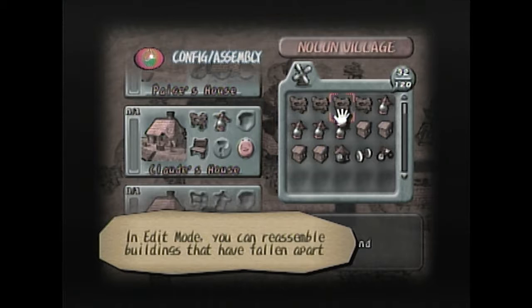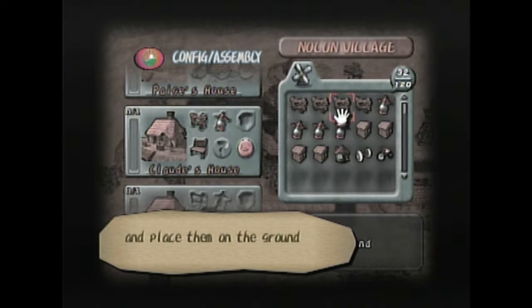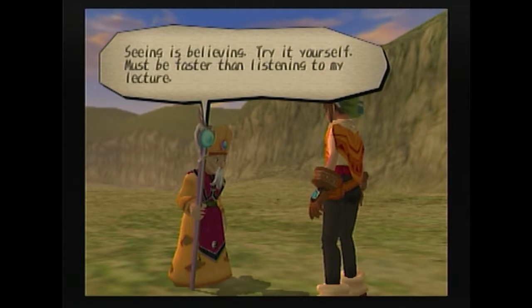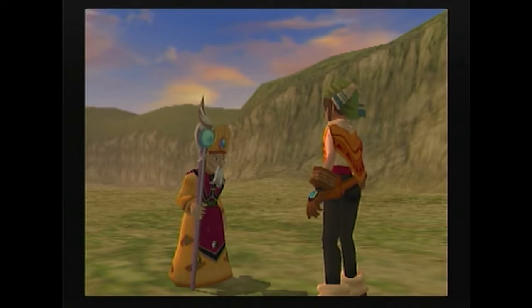So, in edit mode you can drag, you have to build the house by putting the pieces you find back into the allocated slots. Seeing is believing. Try it yourself. Must be faster than listening to my lecture. Yes, it is.